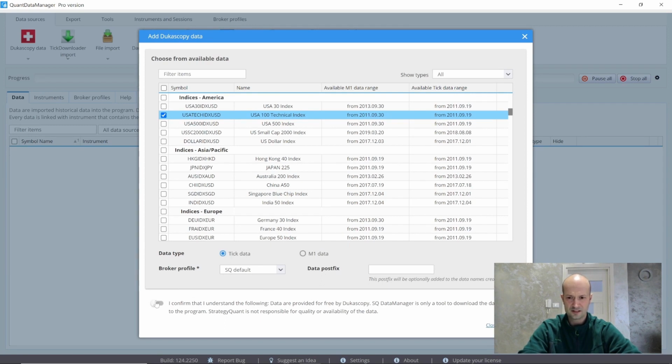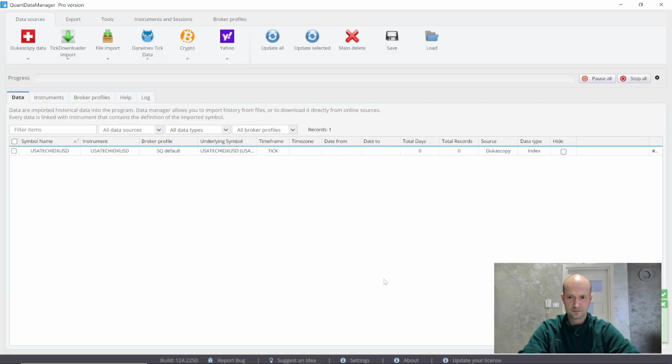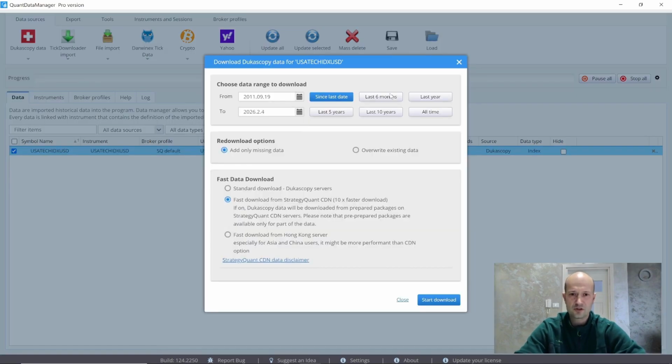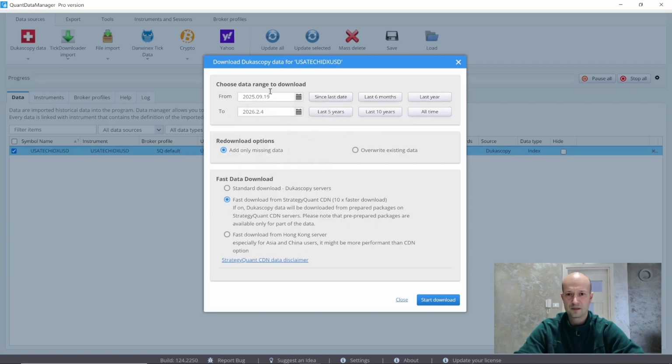Let's move on. We just need to check everything here and then we can continue. Once we have added it to our list, we navigate over here like this and click to select it. After that step, we proceed to download the information by clicking Download Data for Existing Symbol. Next, we go here and choose how much historical data we want to download. For this demonstration, I am choosing a short time period just to show you how the process works. So let's set the date to 2025 from September 25th up to today. That way, it goes quickly.